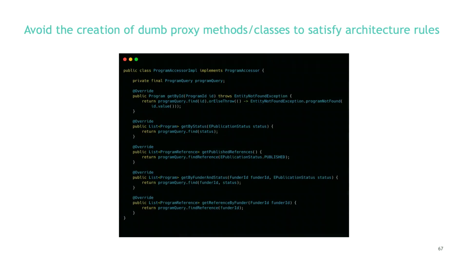This is a code example from an actual project that I've seen, which is just a class that implements an interface, and all it does is proxy the calls one-to-one to another class. So this was just really implemented to satisfy the architecture rule, to satisfy the ArchUnit tests, but it doesn't really add any value. So when I'm seeing something like this, then it's maybe time to reconsider your rules, because maybe your application is not as complex as you thought in the beginning.